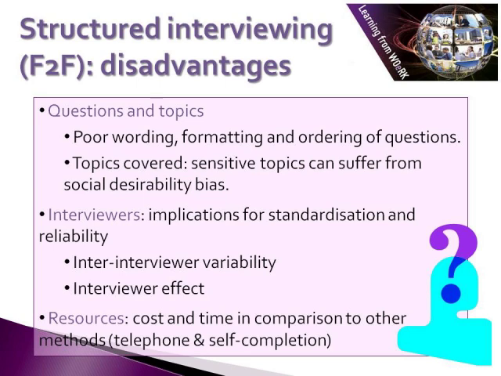Now, resources, cost and time in comparison to other methods. So telephone and self-completion interviewing is cheaper than actually doing it face-to-face. Field interviewing is very resource heavy, both in terms of time and cost. Sometimes we actually need cluster sampling in field interviewing in order to control interviewer field costs. And field interviewing is also not particularly good for accessing geographically dispersed populations because of the resource issues.